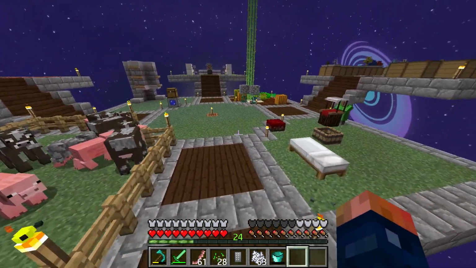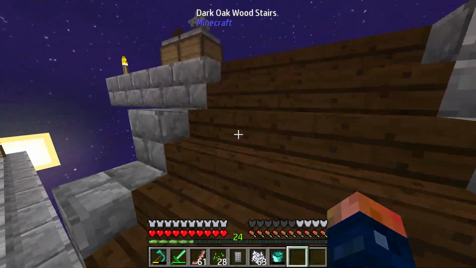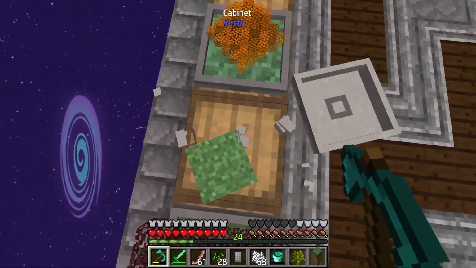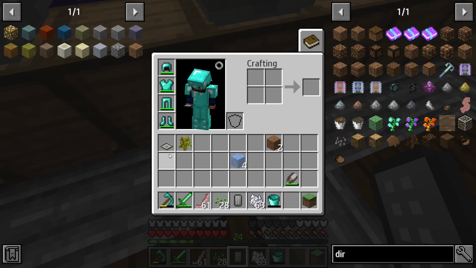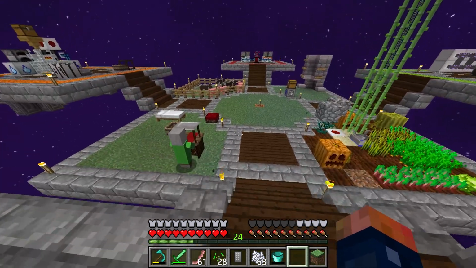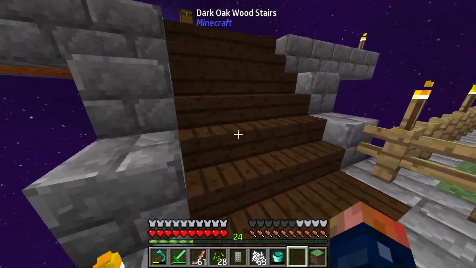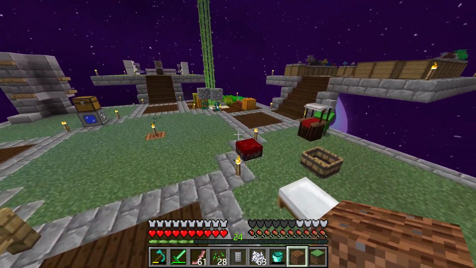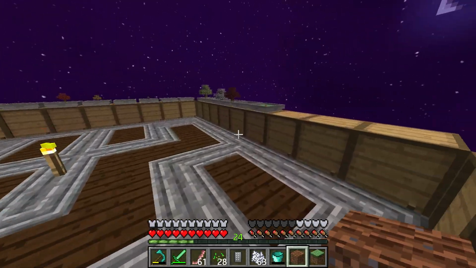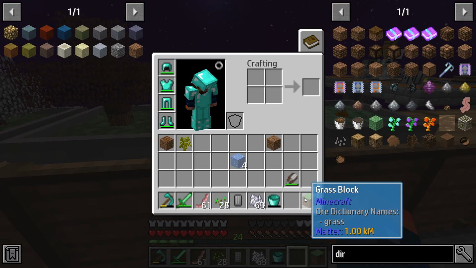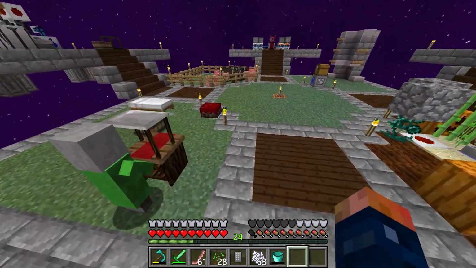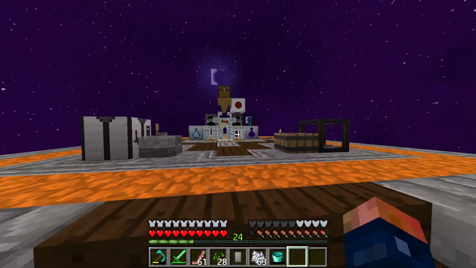Interesting. Can farmland go in a bonsai pot? I wouldn't think so. That would be very interesting, actually. I want to see that. If this particular farmland can go into a bonsai pot, it may just count as dirt. But it is very interesting if it does, and if it actually does anything at all. I doubt it does, though. Yeah, it does not. Okay, so I was just checking. It doesn't hurt to test every now and then, especially on camera. Do a little bit of testing to see how things work.